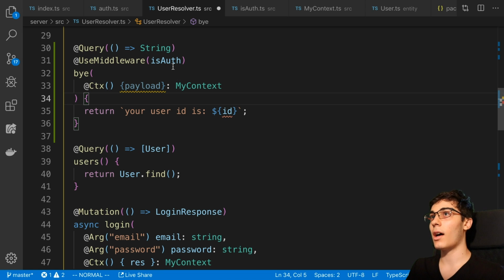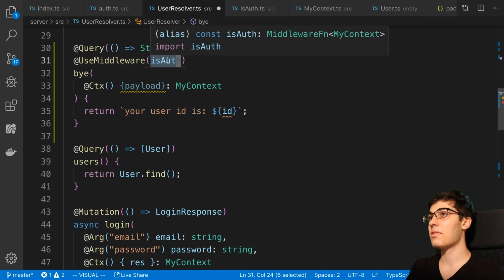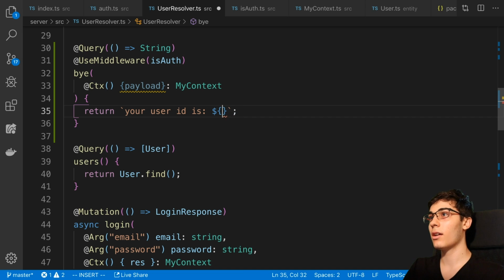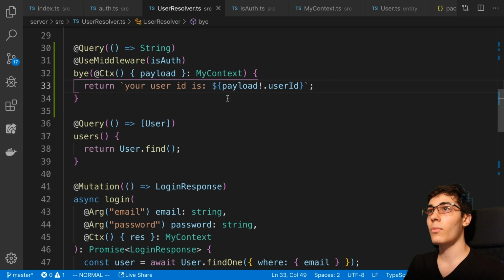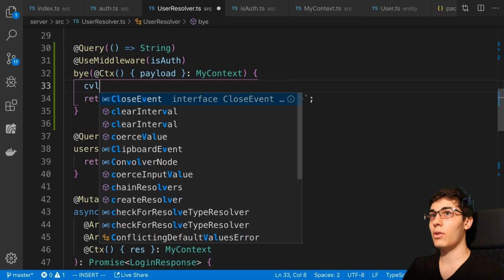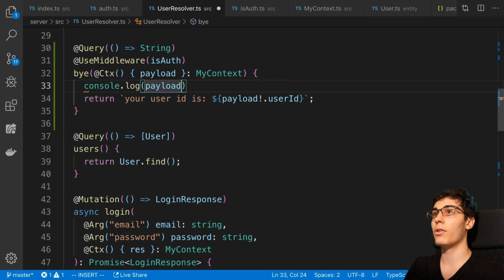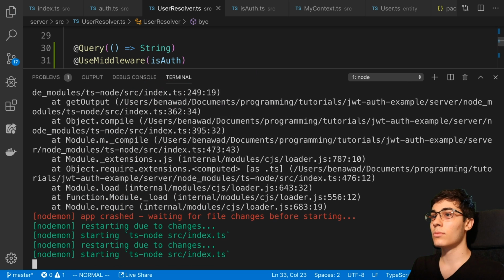Because we have isAuth checking things, if we didn't get a payload, then isAuth is going to throw an error, so it's not even going to get here. So we know we can just do payload dot user ID, and it should be there. We can even do a console log of the payload to make sure that worked too.